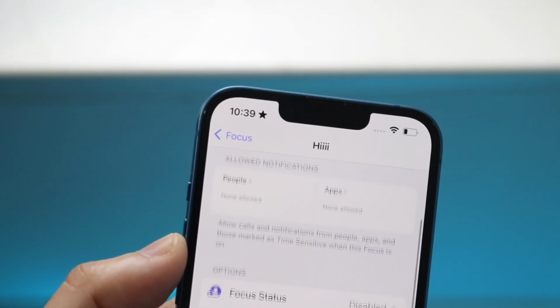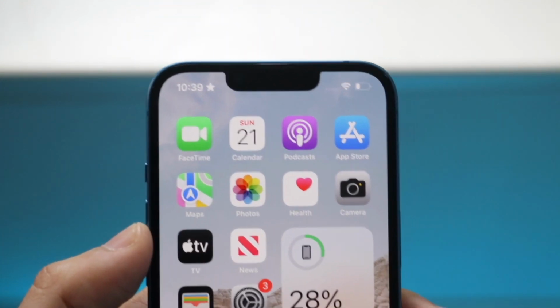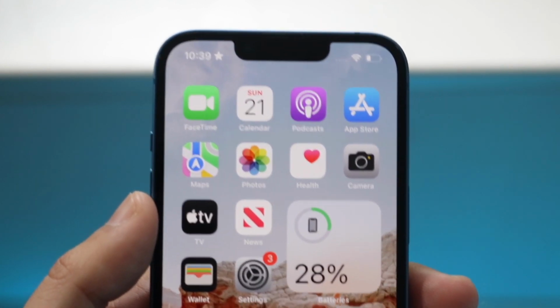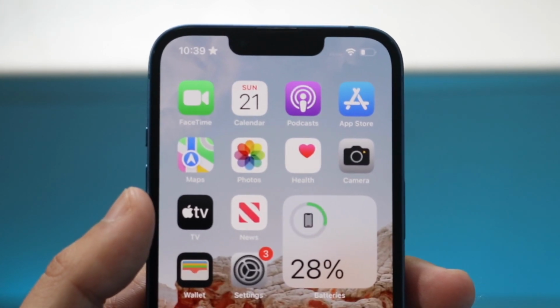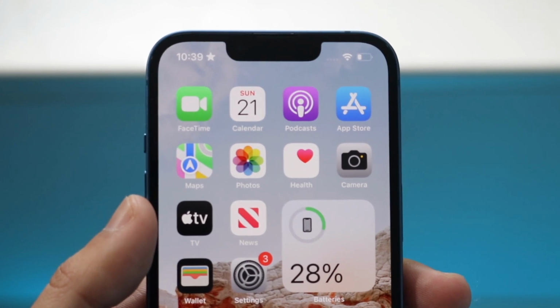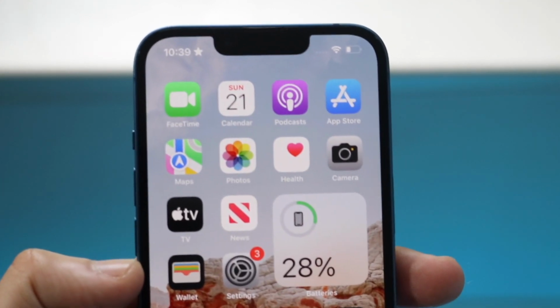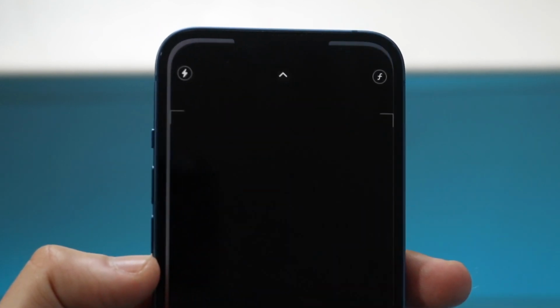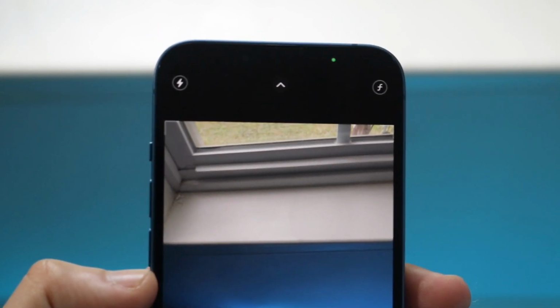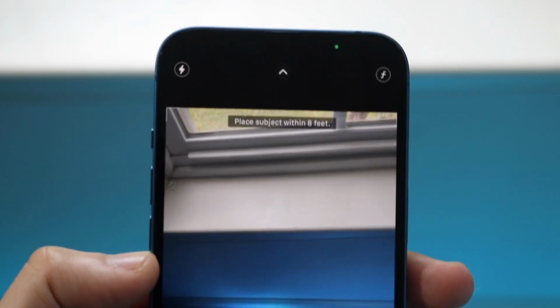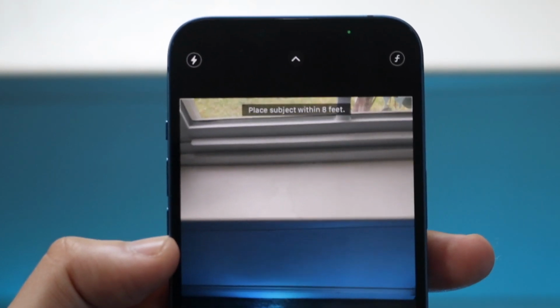Now, another cool little status bar trick within your iPhone came with iOS 14. This shows whether an application is using your microphone or your camera, and it's basically a dot indicator. If we make our way over to our camera, you can see I have my camera up, but you may have seen something that just showed up. Right next to the notch, you can see that green dot.